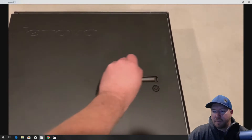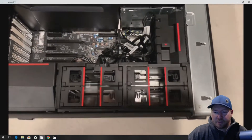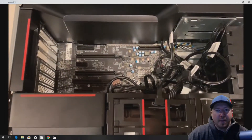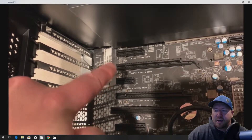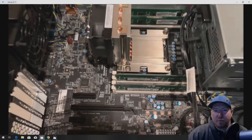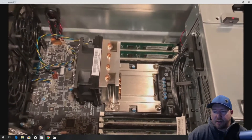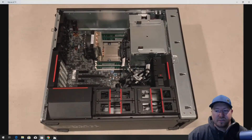The side panel is really easy to remove — push down on that little button, slide it to the left, and it pops right off. Inside the system there are some plastics we'll have to remove. Here's where you can put up to four SATA hard drives. The power supply removes really easily, so if you have a 490-watt you can easily swap it out. Here are our I/O slots where we'll install our graphics card and NVMe M.2 solid-state drive. The graphics card takes the bottom two slots and the NVMe card takes the top slot. The system has eight memory slots for DDR4 memory, so we could easily add more RAM. It's a single-socket CPU system that supports E5-1600 and E5-2600 V3 processors, listed on GreenPCGamers.com.